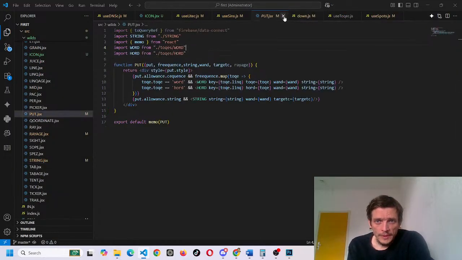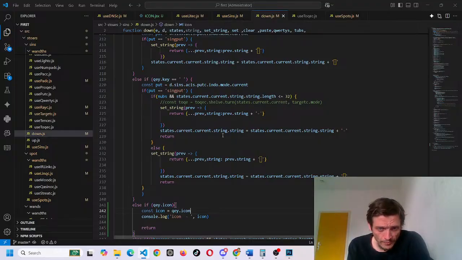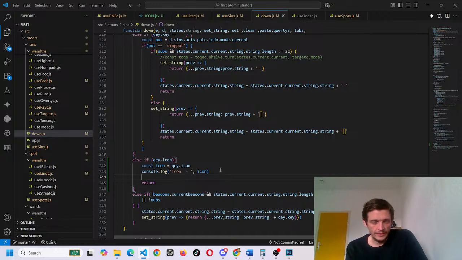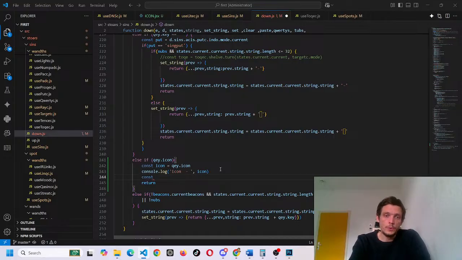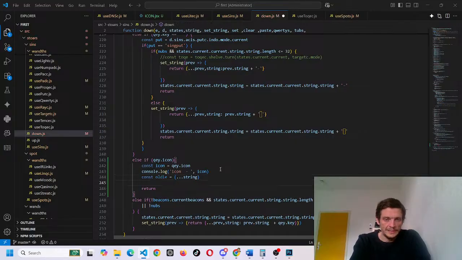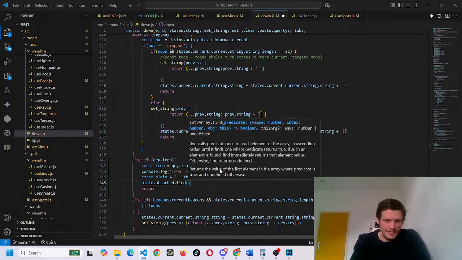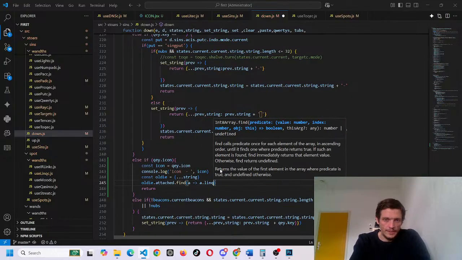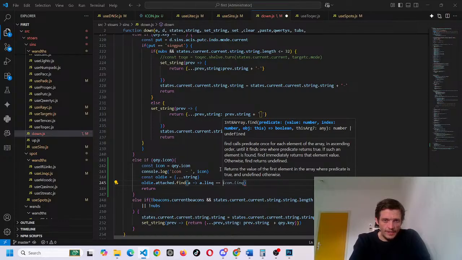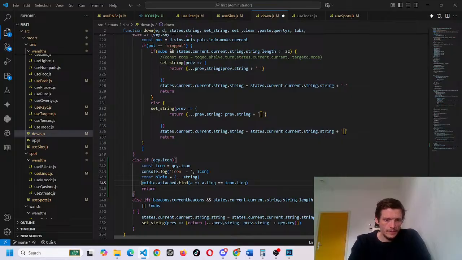So, but here in the down function, if key.icon, we want to go oldie.attached.find, and then we say a.link equals icon.link equals found.